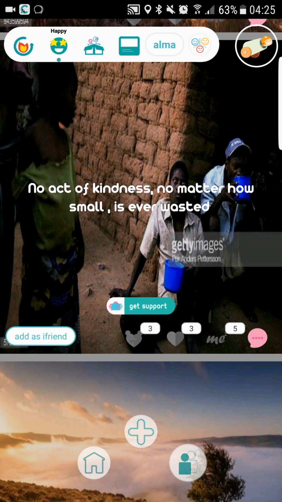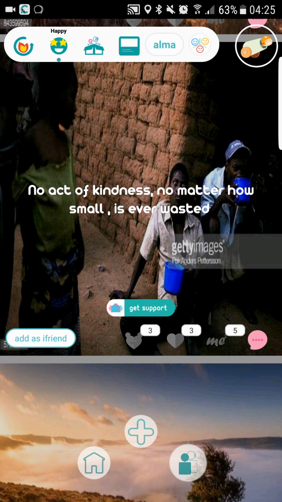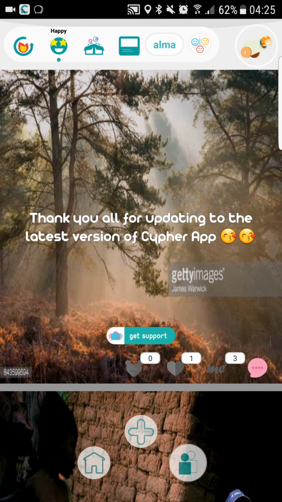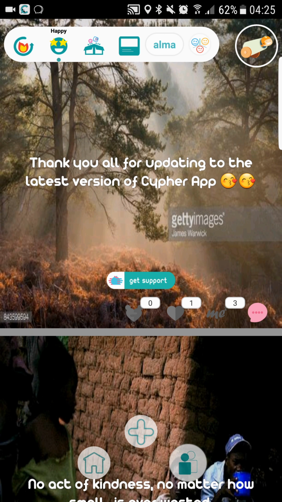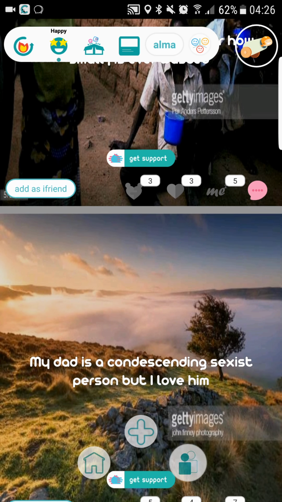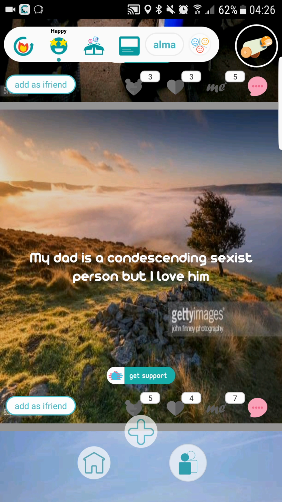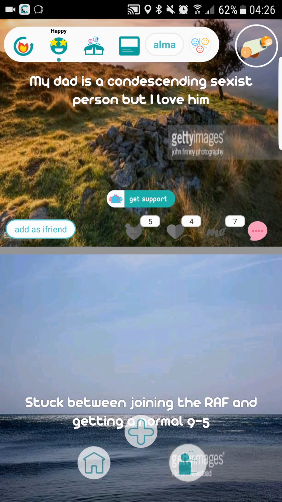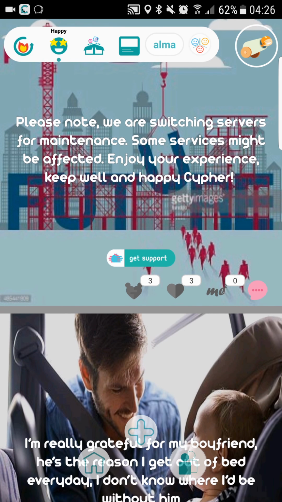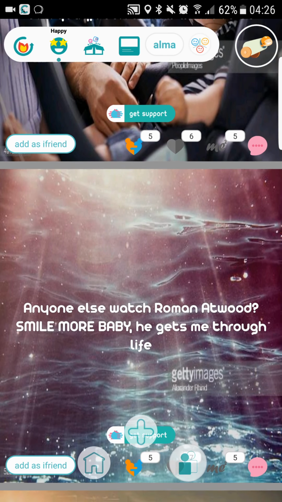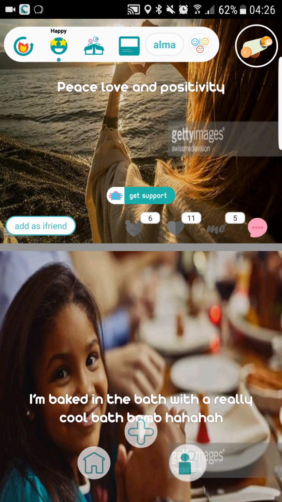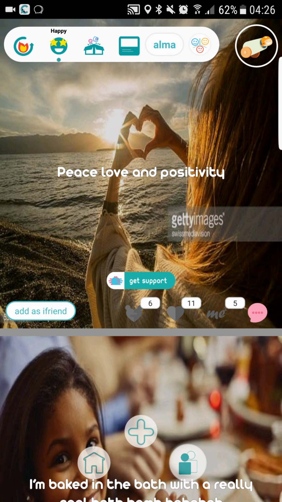So the first screen that you see when you open Cypher App is the home screen theme. Basically on here we curate what appears regularly from a selection of posts that users have shared on the platform. And users interact by hugging, sending love, and also pressing me too. So around empathy and sympathy, being able to express that, oh yeah, I've been through the same thing as well, or I'm going through the same thing.